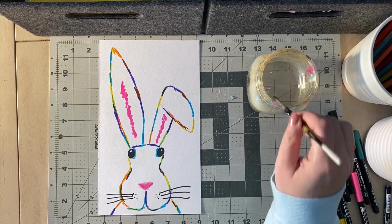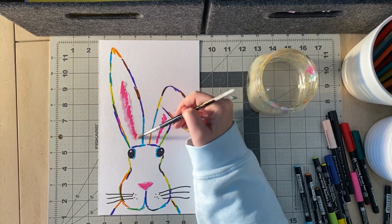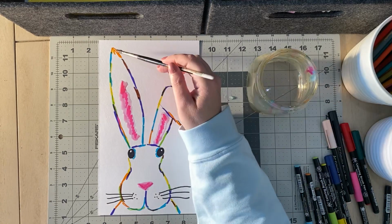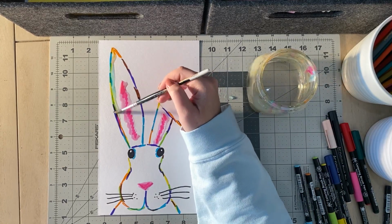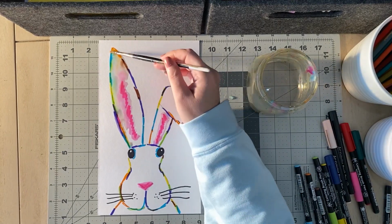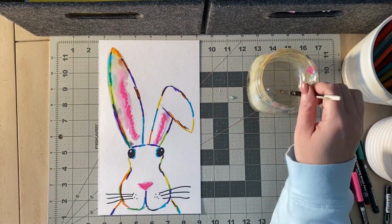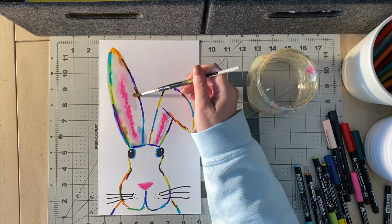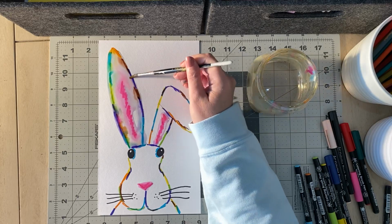And you're going to use a lot of water for this. So make sure your brush feels like it's just gliding over the paper and it's not getting stuck on it because it's too dry. And you really want nice watery lines and just let that all blend. It'll kind of do everything on its own. You just kind of let it get wet.